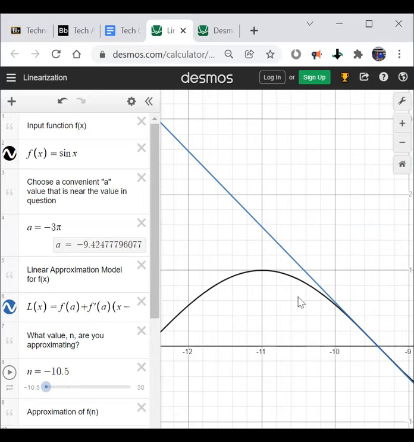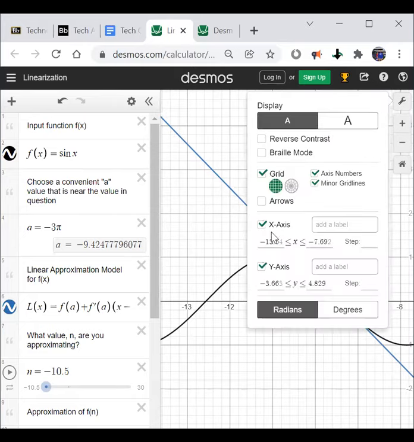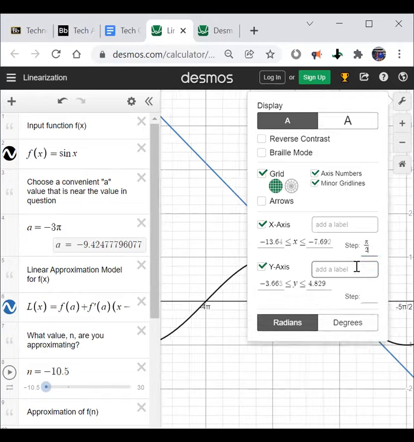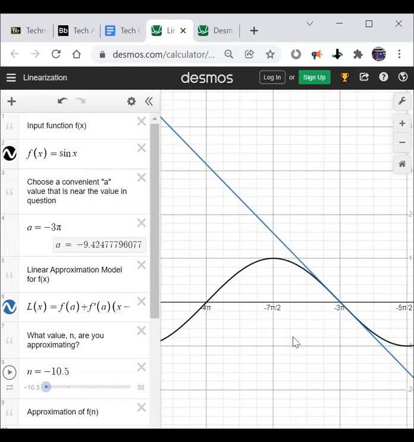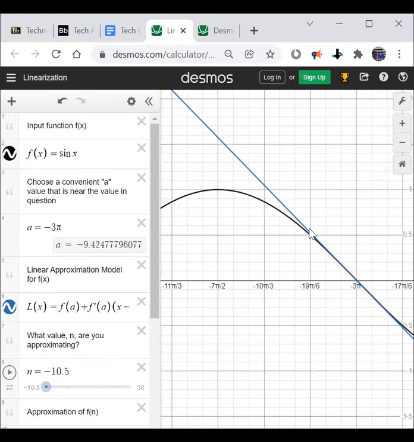You're going to lose the sense of the scale a little bit, but if you kick your x-axis over to step values in terms of pi, like perhaps pi over 2, it'll label it in terms of pi's so that you can get a better idea.